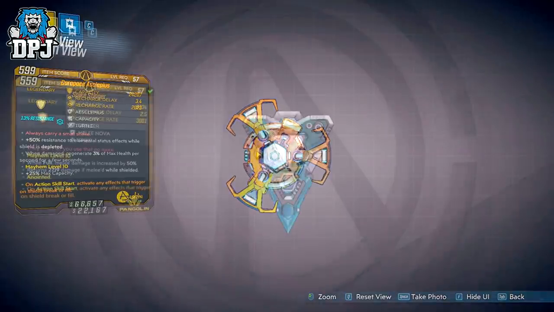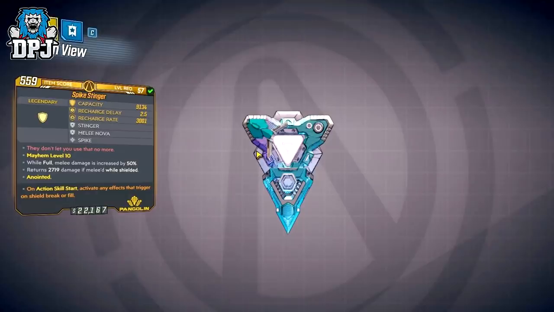And the other shield is the Stinger, this one offering increased melee damage while shields are full. I have a few ideas of what I could compare it with and make the most out of it with certain builds, so it would definitely benefit for sure.